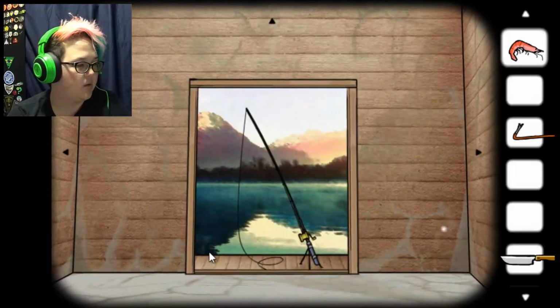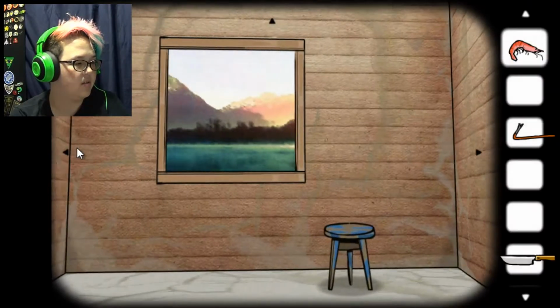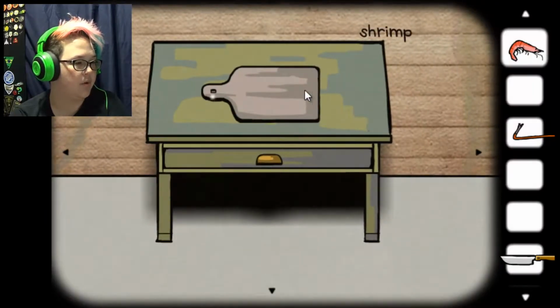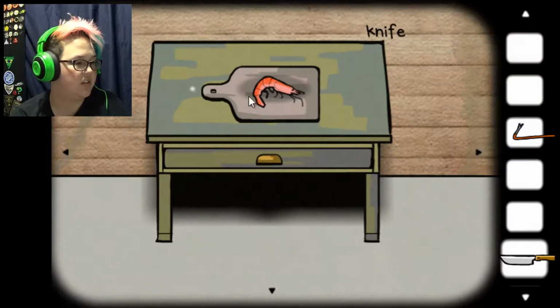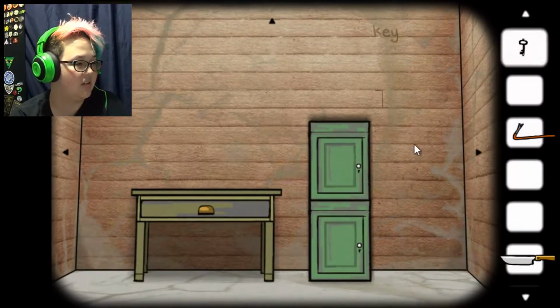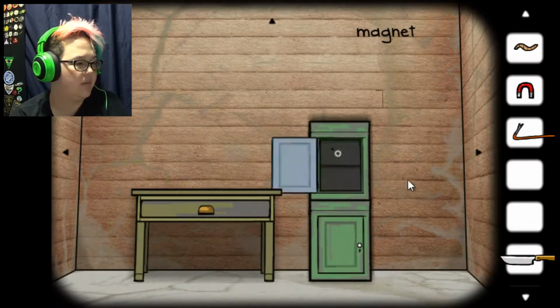Alright, so I guess I'll go over to the cutting board. Put the shrimp on there. And then give us a little cut there. Oh, it's filled with a key for some reason. Where does this key go? Does it go here? Oh, it did. Alright, we got a magnet and a worm. Good to know.